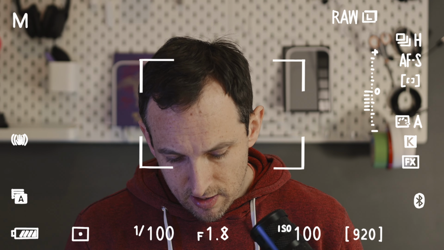Then coming around the corner, we have our shutter. So I have mine set to auto, which means it will switch between the electronic shutter, which is all digital, and the actual kind of manual physical shutter, which is something that goes up and down in front of the sensor. And as I said, we've got the shutter speed, which is in fractions of a second.